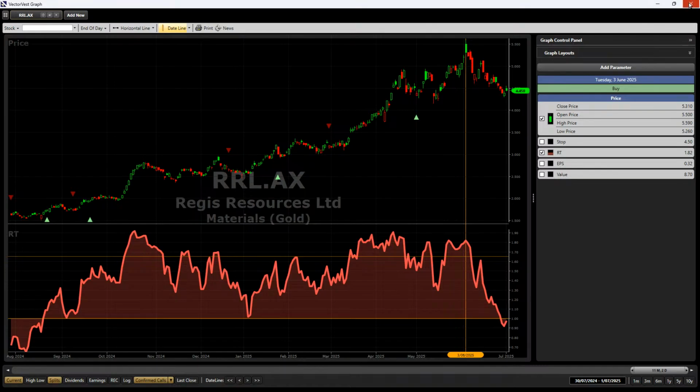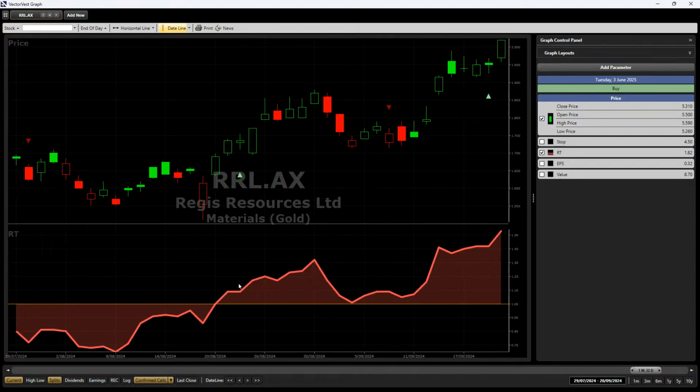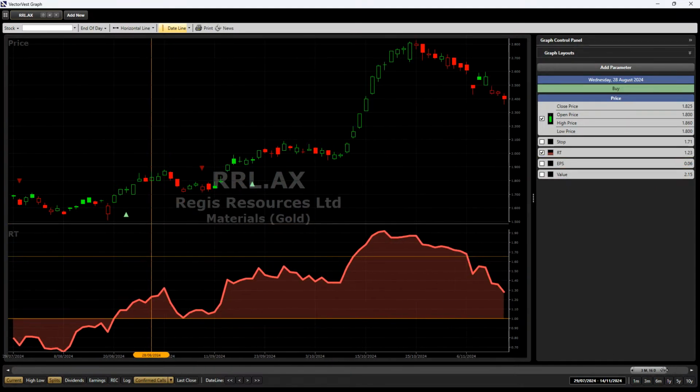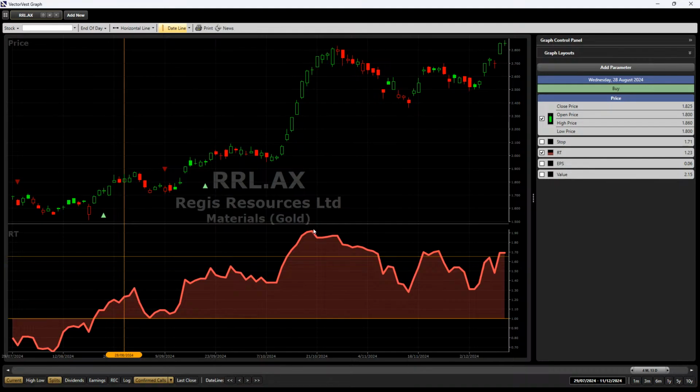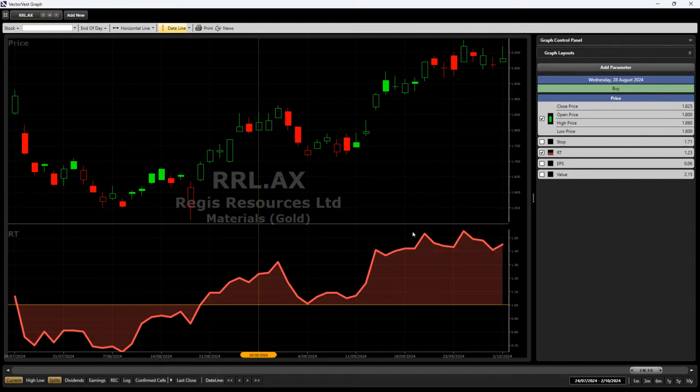Right, so I would rather find a relative timing where it's moving up below 1 and about to break through 1, like here. Look at that. Up and up and up it comes, then it breaks through. Now you're getting in at a lower level, and there's probably a better chance that you're going to experience more upside. So here it was, breaking above 1. I'll just take off the signals for now. Up it goes, and then it gets a bit overheated here and has a little bit of a retracement. So that's the blast off phase. What if you could pick up something here where it was beaten up a bit, and then it breaks to the upside? Up it goes.